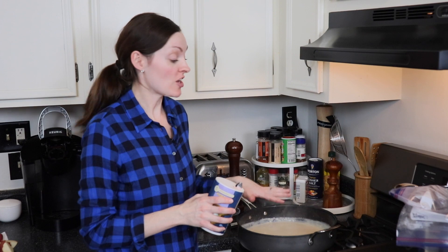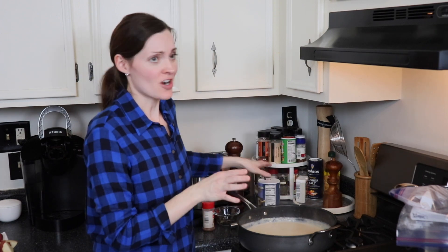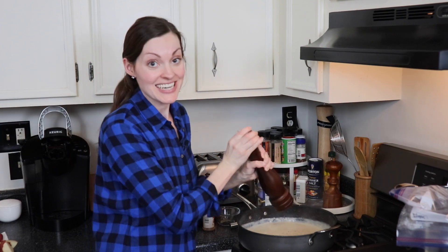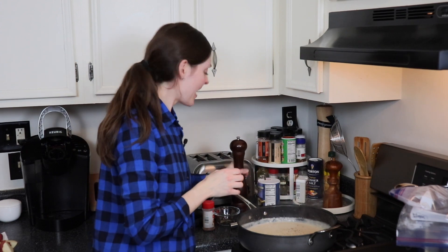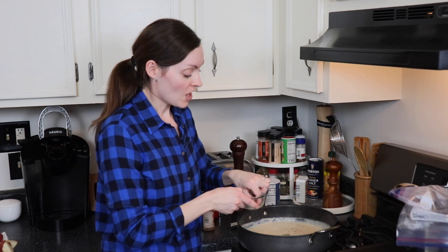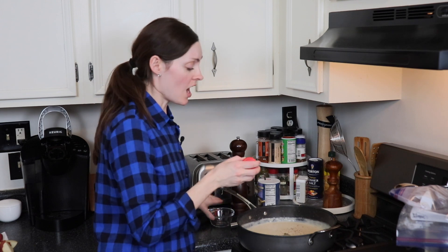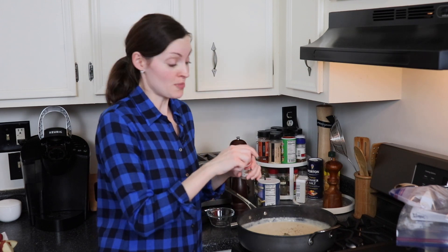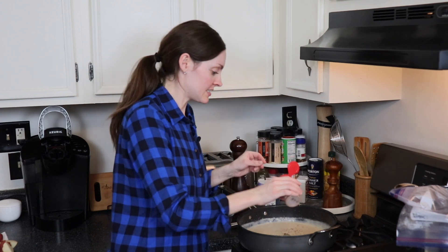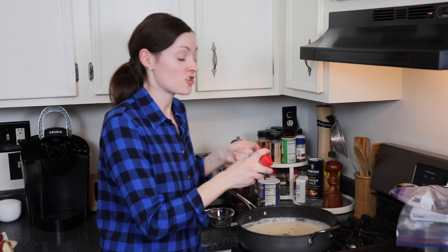I reduced my heat to low and now I'm going to season this sauce with a sprinkling of salt — just a little bit to start so we don't get overly salty — and a few grinds of freshly cracked black pepper. Then some more unconventional seasonings: I have one bay leaf that I'm going to throw in, one whole clove — that's optional — and a pinch of nutmeg. I'm actually going to do both today. It's kind of an odd flavor but it pairs really well with dark leafy greens so it's quite commonly used. Just a very little bit because it's a very strong flavor.